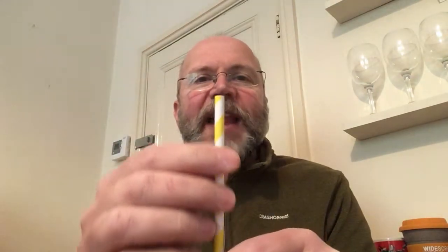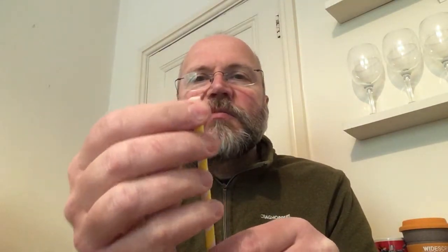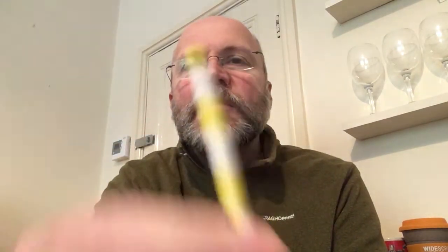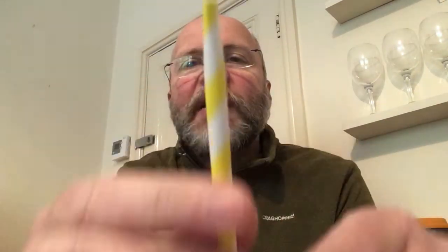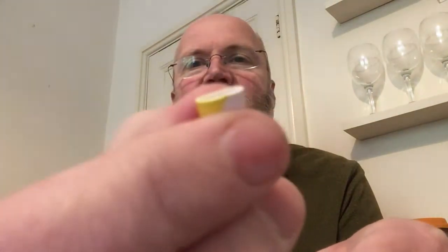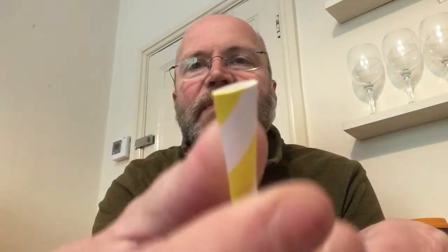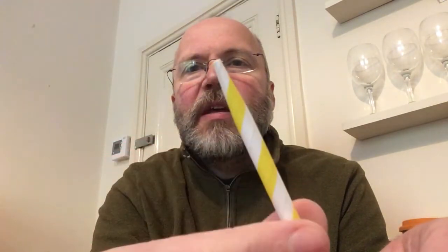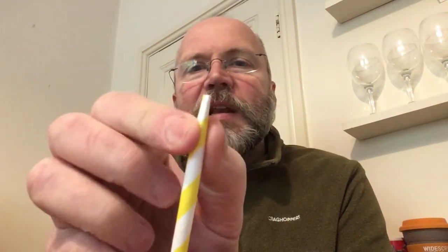So we take our straw, and the first thing we need to do is flatten the end of it. Now you can put it down on the table and flatten it, but with paper ones, you can just squeeze the end of it. So I'm just squeezing the end of it so that instead of being round like that, it starts to look flat. I want it to be really pressed flat at the end. And I'm going to adjust it so that it gets slowly less flat.